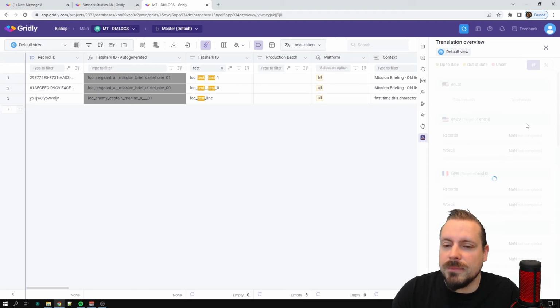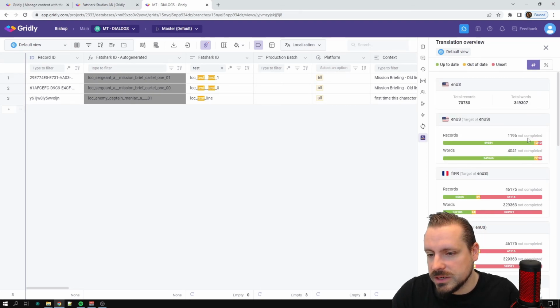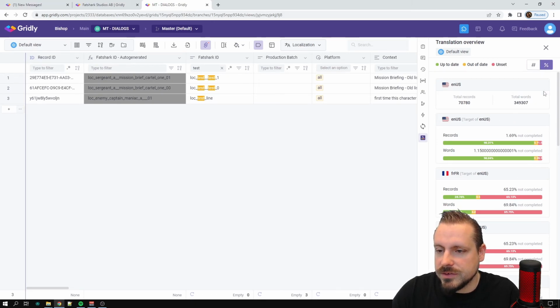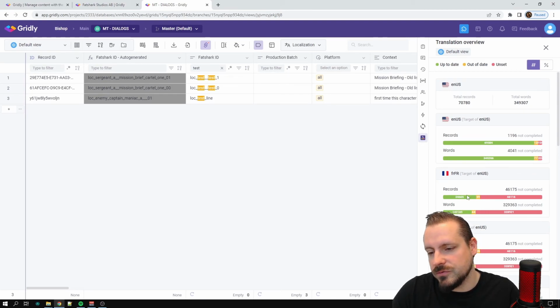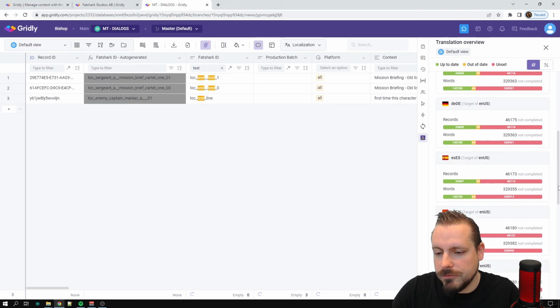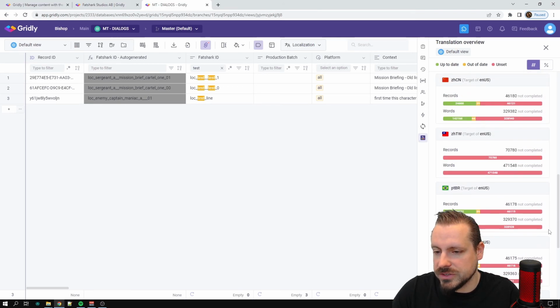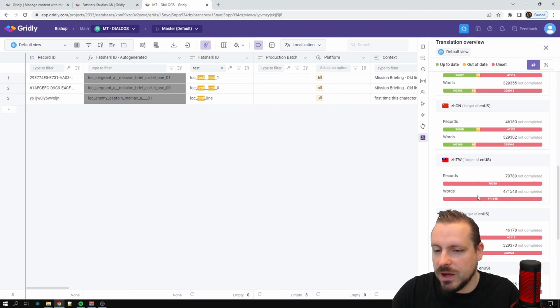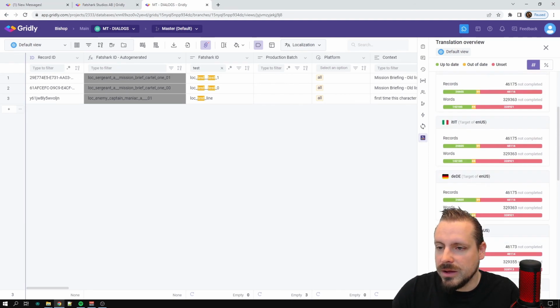What this will do is give you an overview of what is actually translated. You can obviously see the percentage, but that doesn't really say too much unless you know exactly what you have. But you can see the number of records that have not been translated to French, for example, and that some of them are semi-translated. This is just a good overview of seeing what has not been translated yet. For example, here we have a language that hasn't been translated at all before.